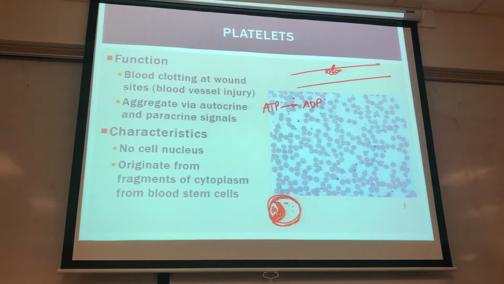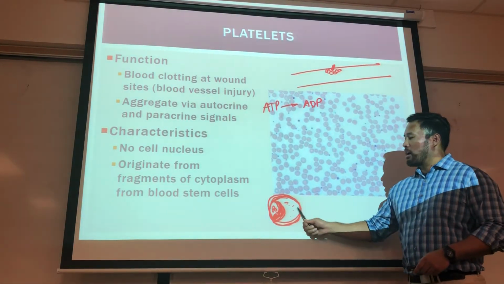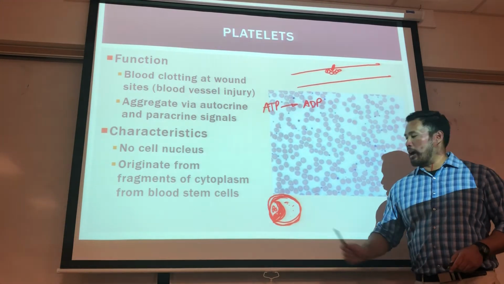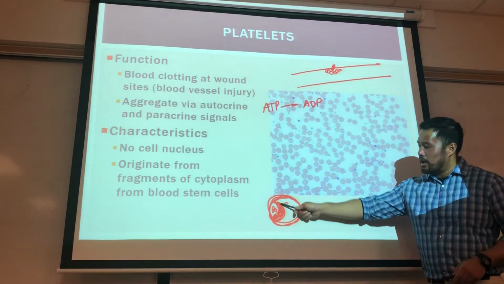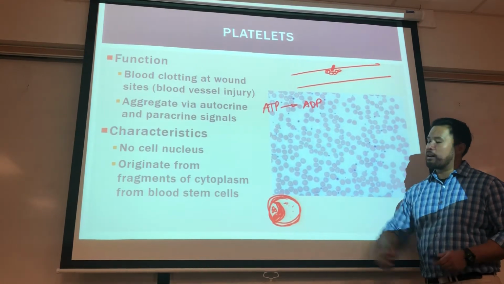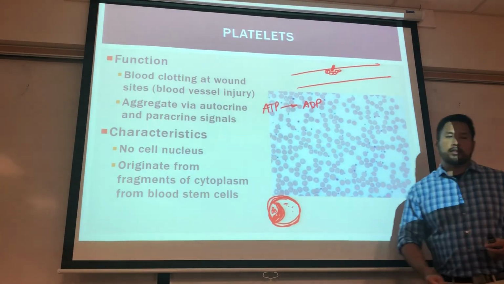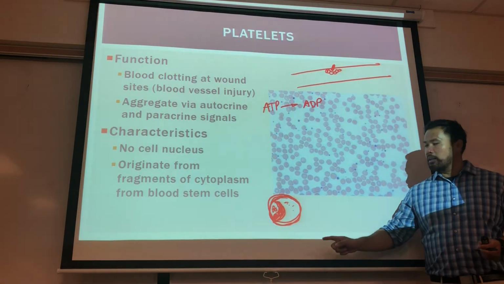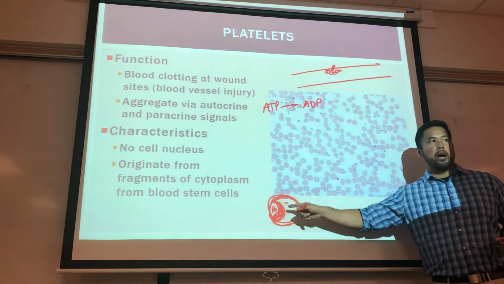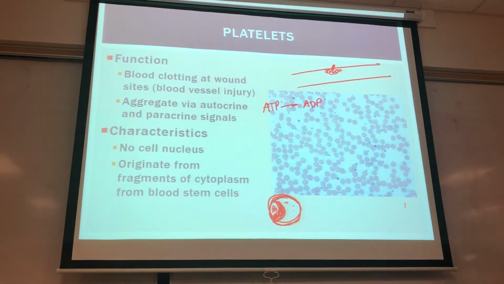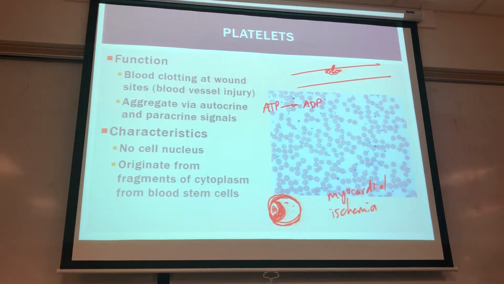So that would have a prominent impact on any high functioning vessels or high functioning areas such as the heart, where any plaques that form can come in and dislodge and block that area, and start to reduce the ability for our own circulatory system to deliver blood to that area. So this is a condition we call ischemia. The lack of blood flow to an area that can result in the death of cells. So if you were to look at myocardial ischemia, it is reduced blood flow to certain areas of the heart.